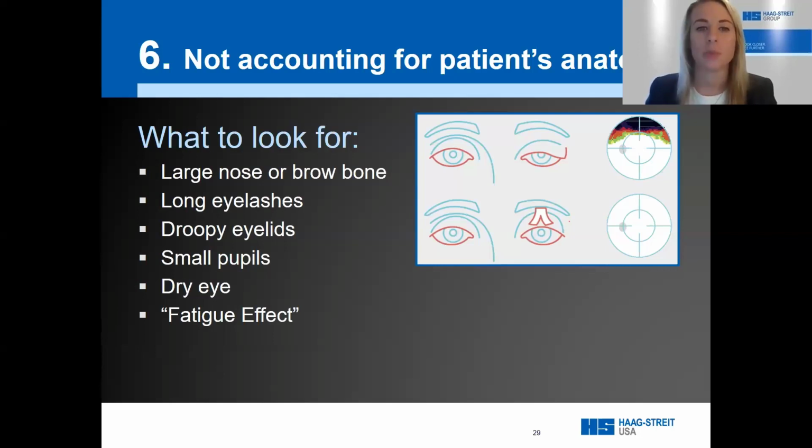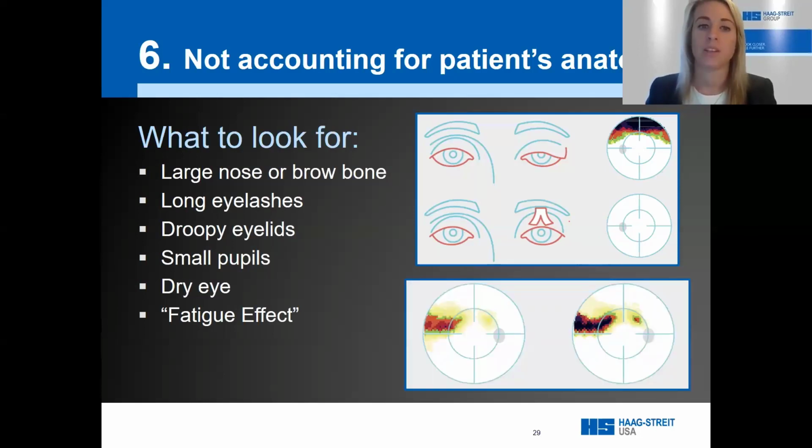My last point when it comes to physicality of our patient is the fatigue effect. Taking a visual field requires the patient to be alert and attentive. If the patient is tired the day of testing, their attention on the test at hand may decrease. This can in turn cause inconsistent responses and false negatives, typically showing results worse than the patient's true visual field. It is the technician's responsibility to notice if the patient is tired or distracted and keep their focus on the task at hand.